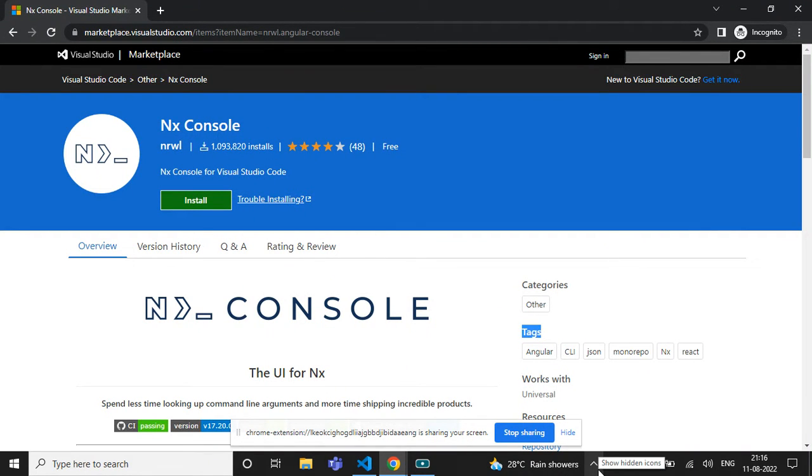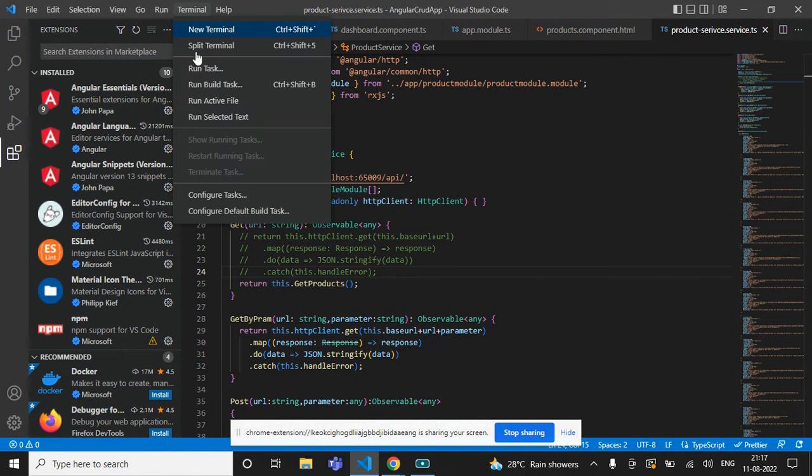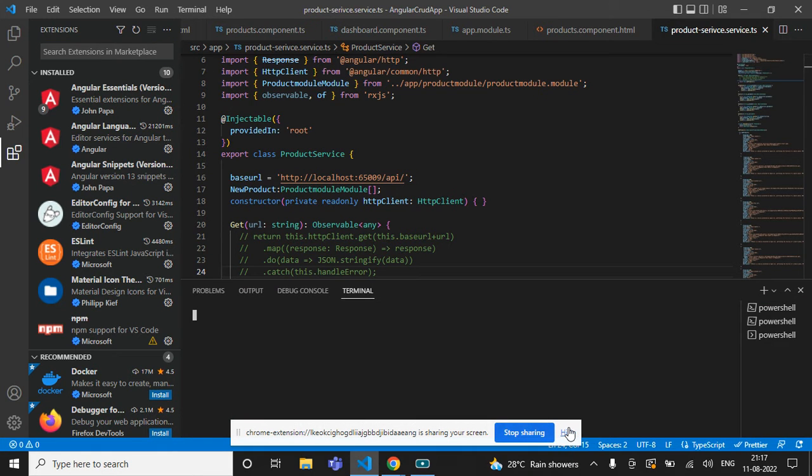Today we are going to learn about a new extension called NG Console. If you have heard about Angular CLI, you have to manually write all the code in your code editor or command prompt to do the stuff.